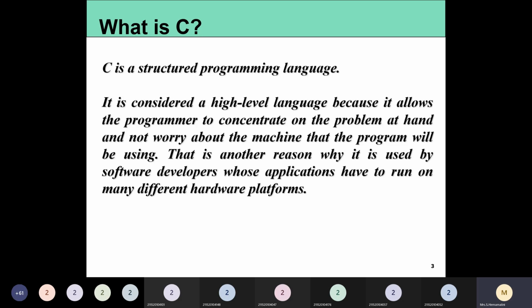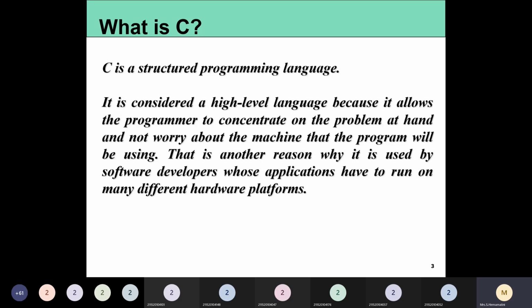So it will reduce the complexity of writing the program and maintaining the program. That's why programming languages which use modules are called structured programming languages. C is a kind of structured programming language.